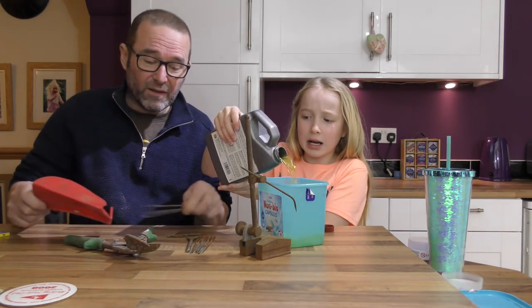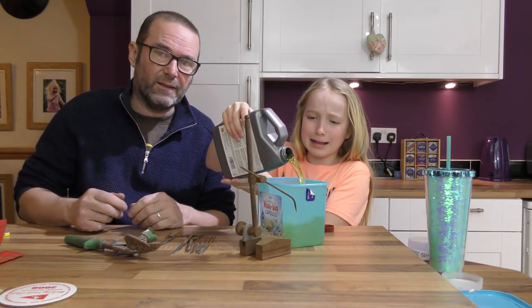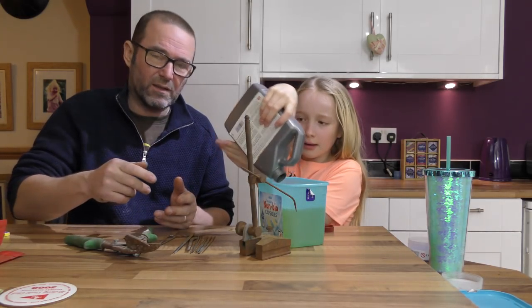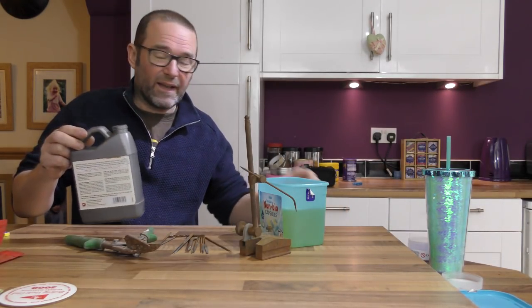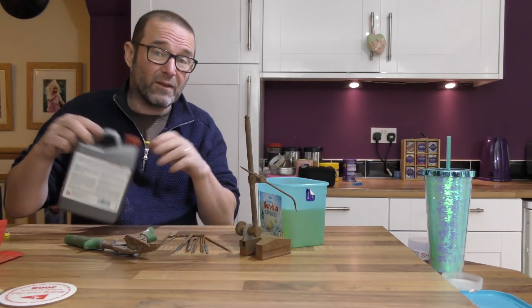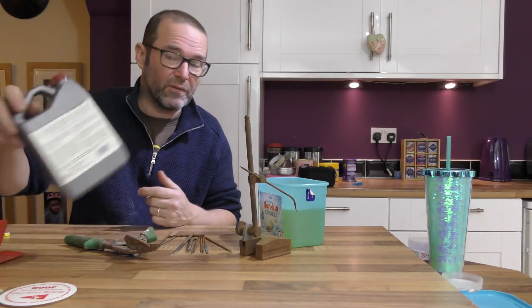Apparently, you can keep this stuff in the pot and just use it as long as it works. And when it ends up not working, all you've basically got is iron oxide, and you can just pour it in the garden or something. It's apparently completely harmless. Don't quote me on that, but I'm sure it'll tell you on the back if you read it.